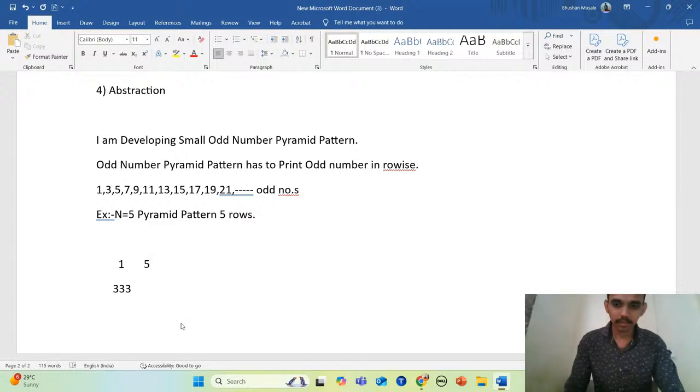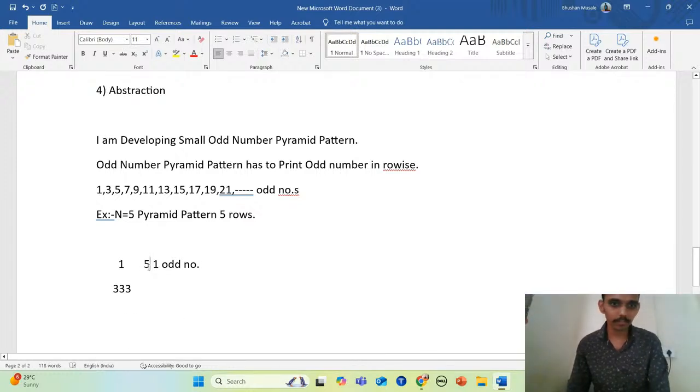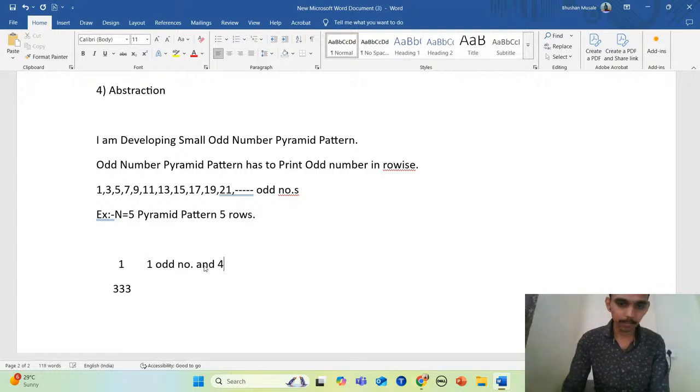Then, in the first row, print the odd number 1 once and four spaces.